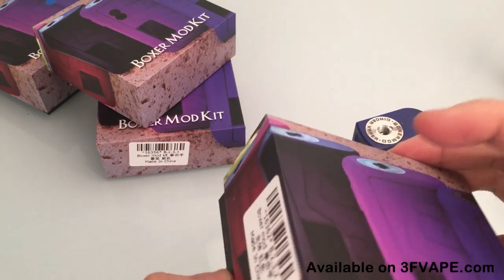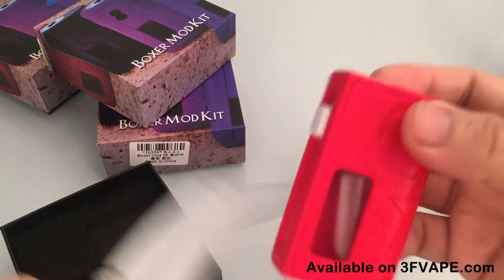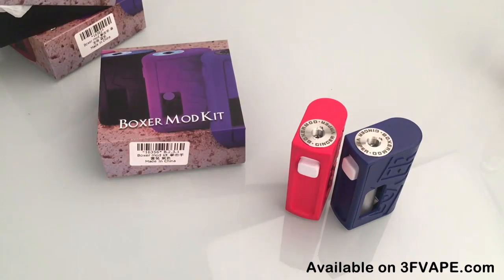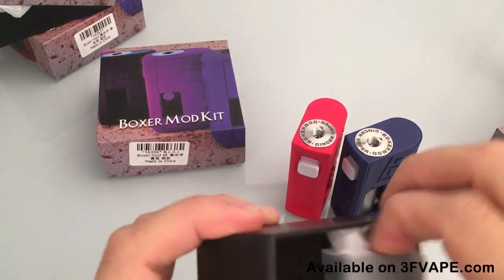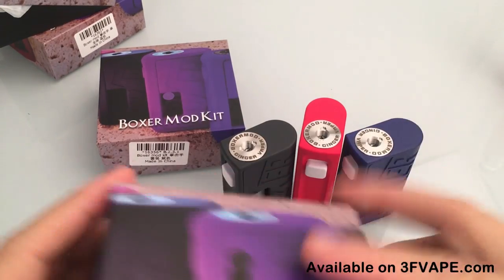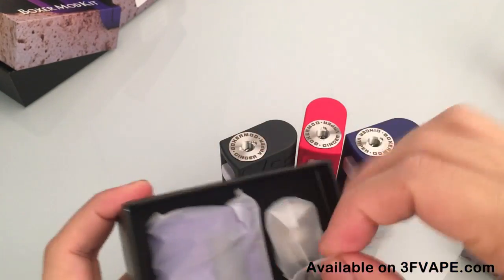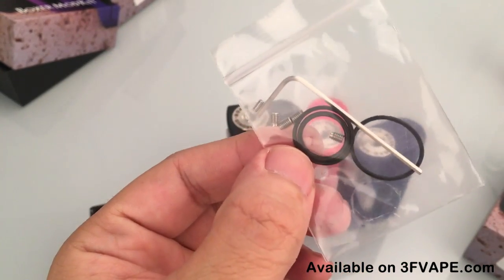This is the single mold for the red one. Okay, single mold, a black one. Then this is a mold kit. Mold kit with accessory pack.